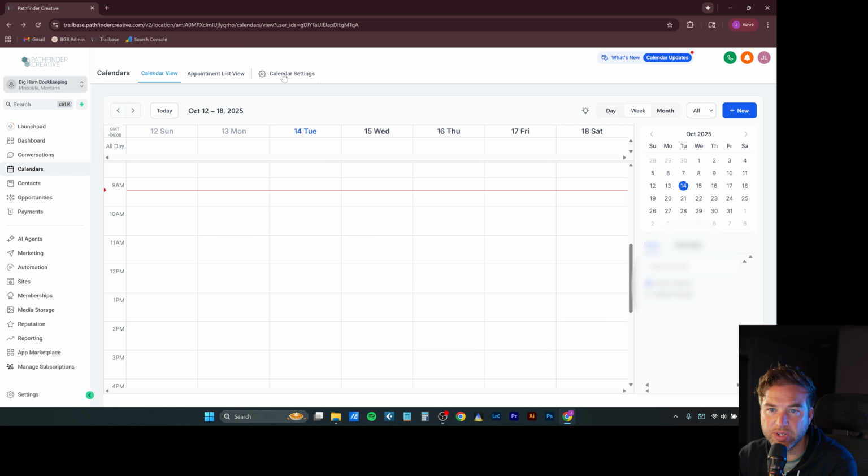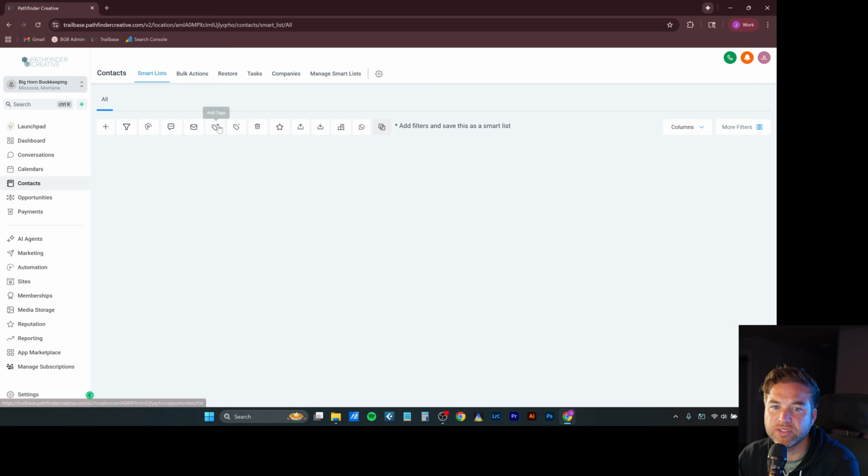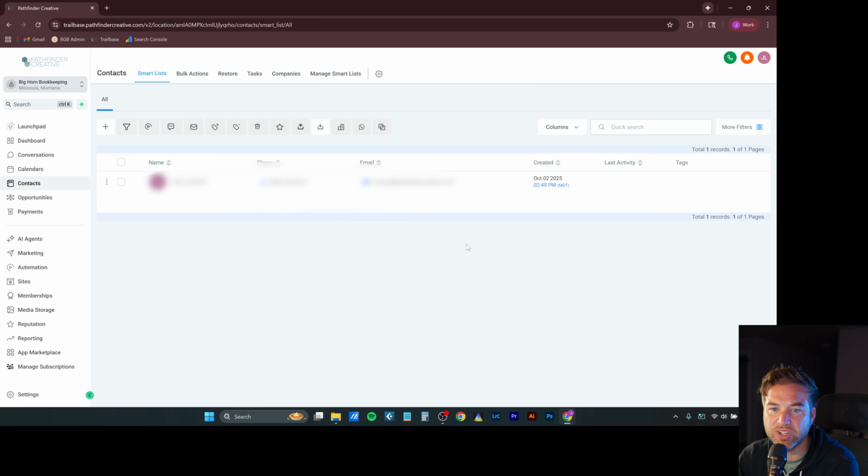Next we have calendars. Calendars is to create them. There's a lot of cool features. We won't dive into that right now, but basically you click on this calendar settings to create new calendars or change the dates that you're available. Under contacts, this is of course where we find all the contacts that are incoming, from phone calls to forms. Basically any which way we have contacts being created. It could be a chat on the website.